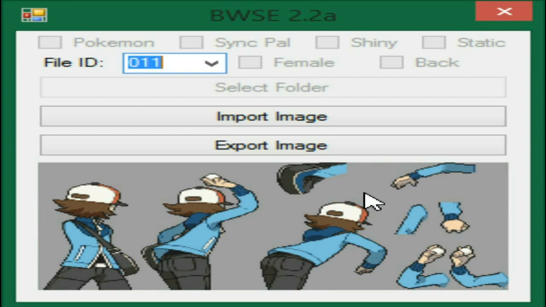Now, for those who are editing Black One and White One, you may have noticed that if you're editing Hilbert, there is this little extra part where it shows part of his back and also the satchel. This is so that it creates an illusion of fluent movement between him throwing the Pokeball and him moving through with his satchel. Because if you noticed in that little video I showed you, the character was a little bit crooked, and this is supposed to be there so that it stays stationary, so that the satchel looks like it's actually moving.